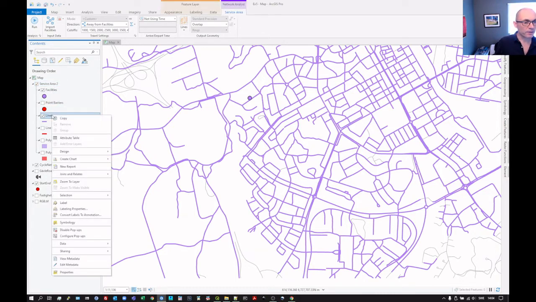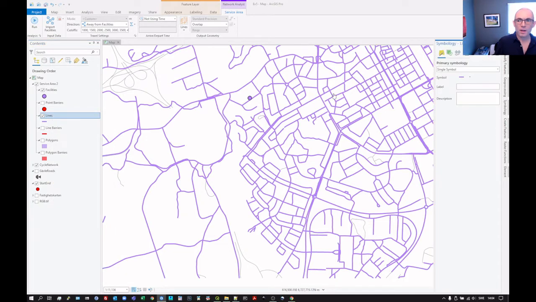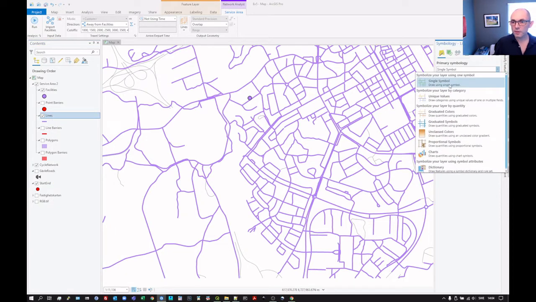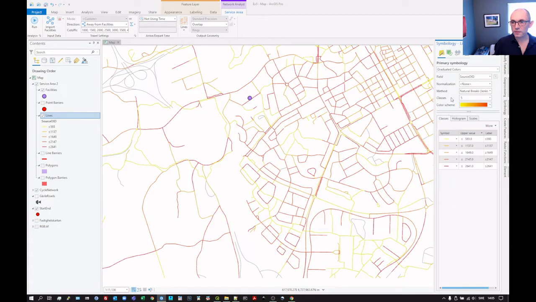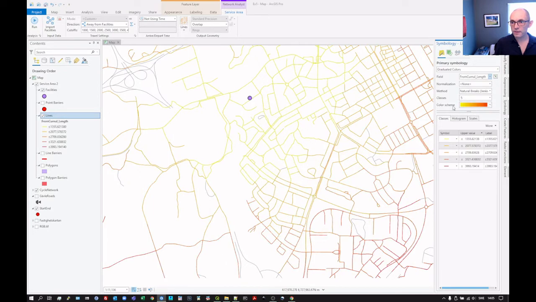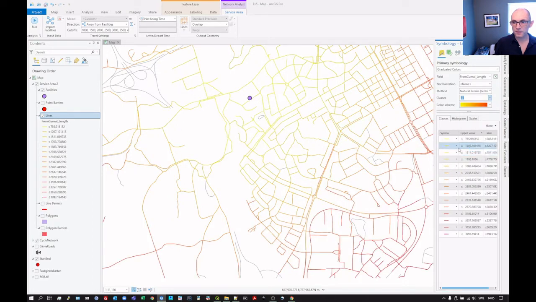When we click on lines, we want then the symbology. And instead of single symbol, we're going to use graduated colors, and then we want to use the from cumulative length. And the number of classes, well, let's just ramp that up a bit to say 15 classes. And then we get all these colors.